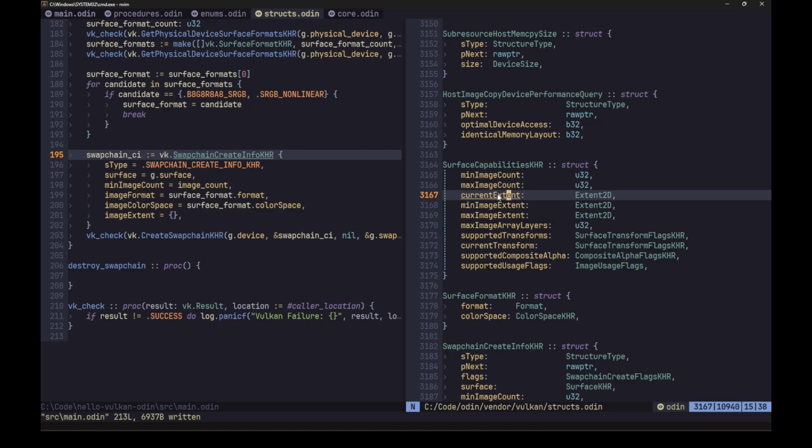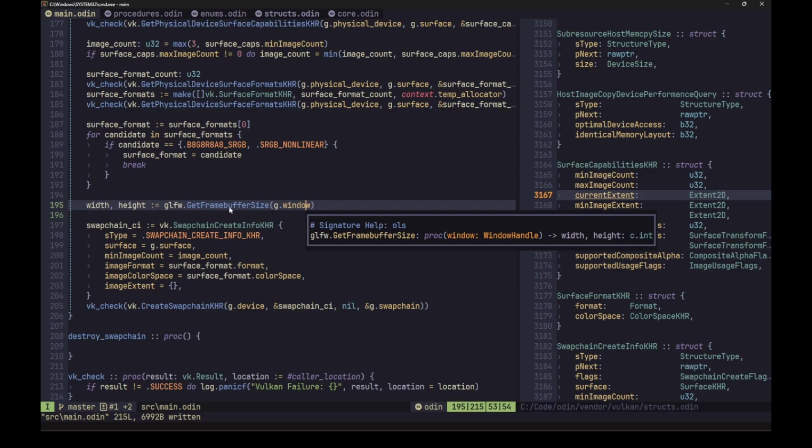And also the current extent might have a special value of max int in both width and height, which basically means that you've got to figure out which extent to use within the min and max, right? And then the max can be 0 if the window is minimized and whatnot. I'd say for now, let's not really care about this and just get the numbers from GLFW for our window and just pass it here.